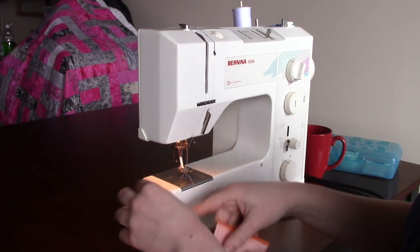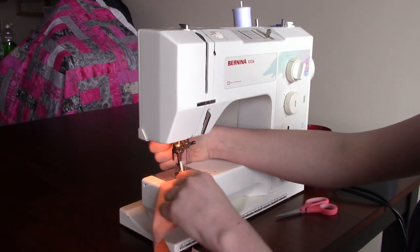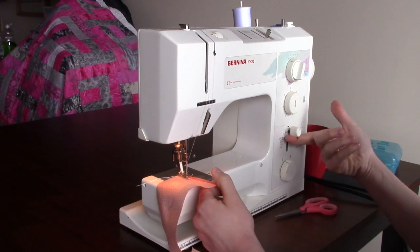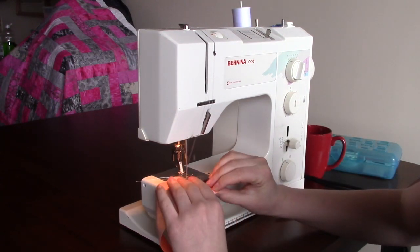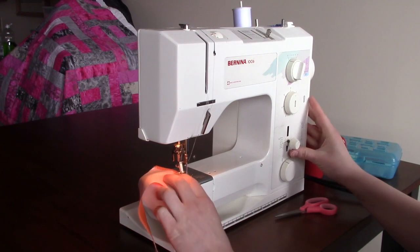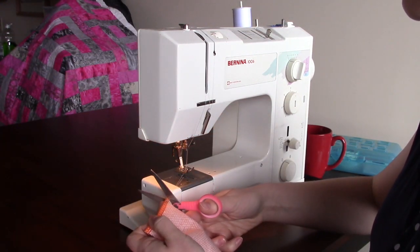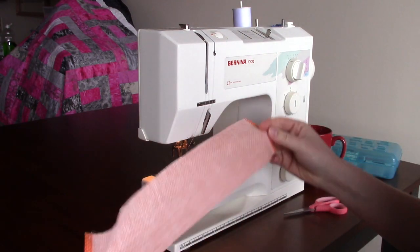Once again, make sure my tails are on the right, slide them under, gently lower my presser foot so I'm starting on my fabric, lined up on the edge, holding my tails. Going to back stitch — I forgot to hold the back stitch lever. Hold the back stitch lever till you're off, and then you're going to drive straight to the end keeping it on that side of your presser foot. When I get to the end I stop, back stitch three times, lift the take-up lever till it's at the top, lift my presser foot, and trim off my tails on both sides. So now this casing is done.